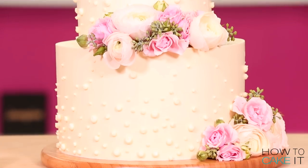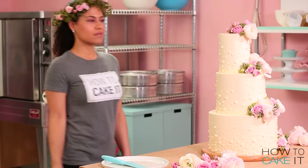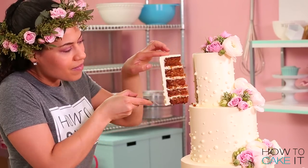This is fondant. I'm happy with this floral tiered cake, and I'm super happy that I'm about to eat carrot cake. But first, I need to put on my floral crown and then cut a slice.